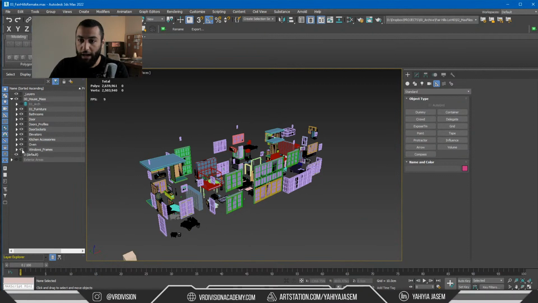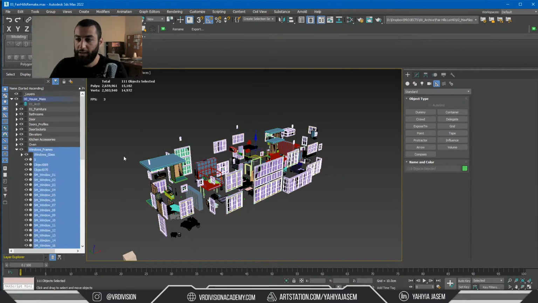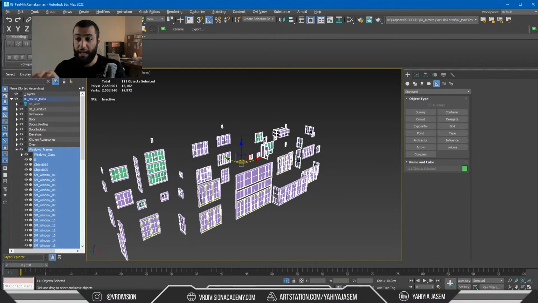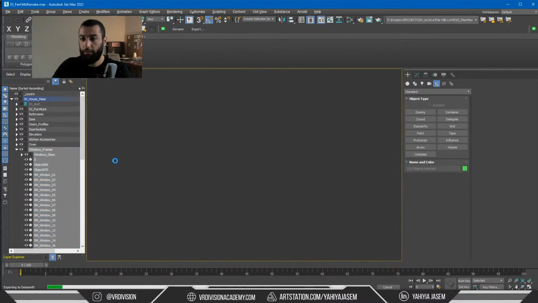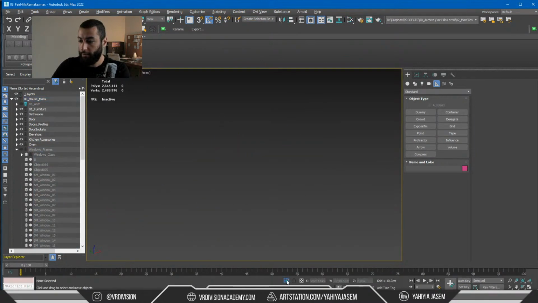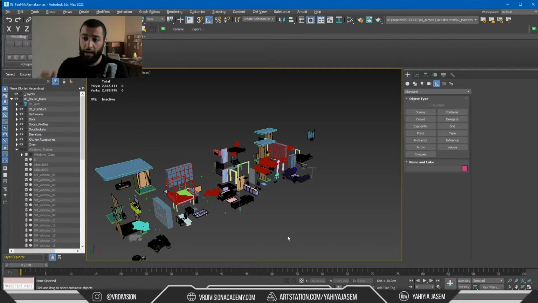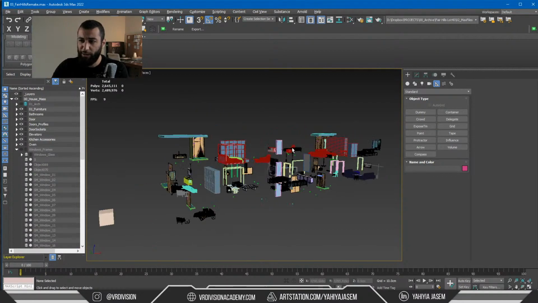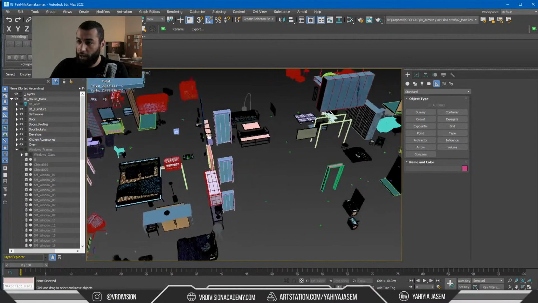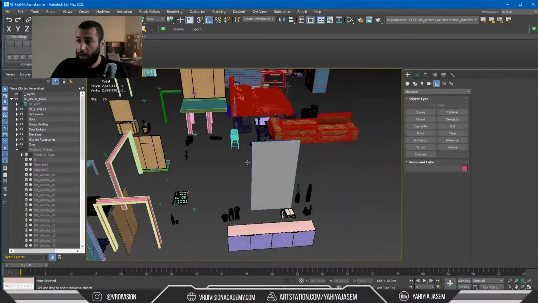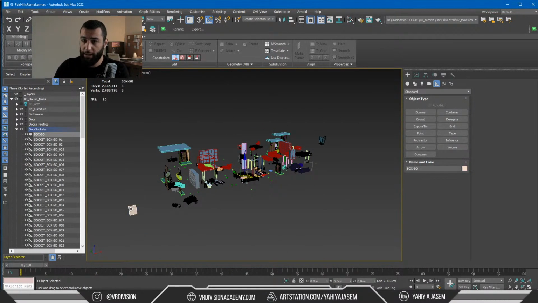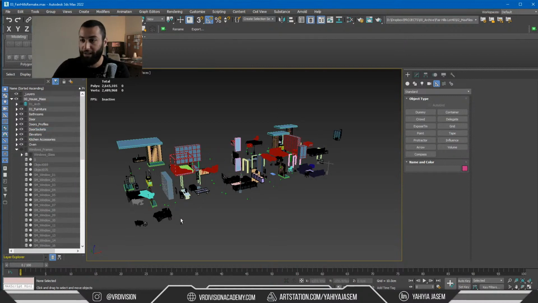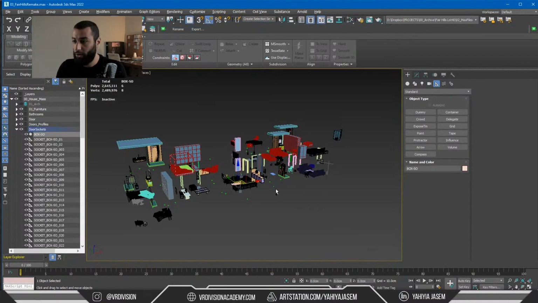What do we have? So we have windows. Nice. So sometimes I like to select a layer like this, isolate it, and export it, then hide it. Now just untoggle the isolation. We have a few strange meshes, elevator, and yeah. So what I'm going to call this, in this case, except for the box, good job on the box, Yahya, but delete it, you don't need it. Actually keep it, it's okay.